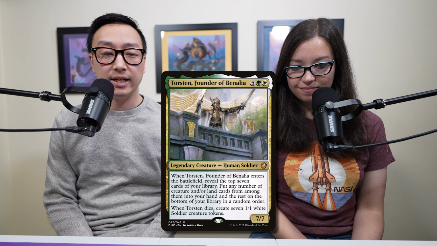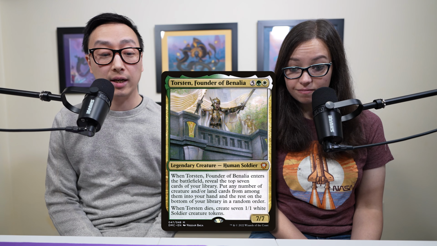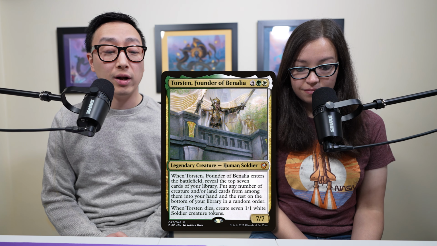Coming in at number 5, we have Torsten, Founder of Benalia. This is a 7-mana 7/7. When it enters the battlefield, reveal the top 7 cards of your deck. Put any number of creature or land cards from among them into your hand. And then when it dies, make 7 1/1 soldiers.